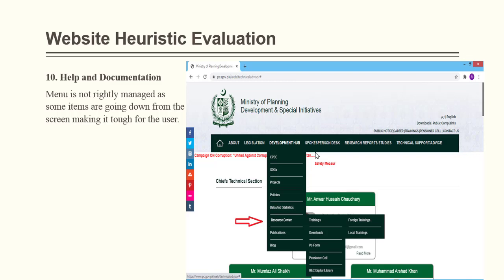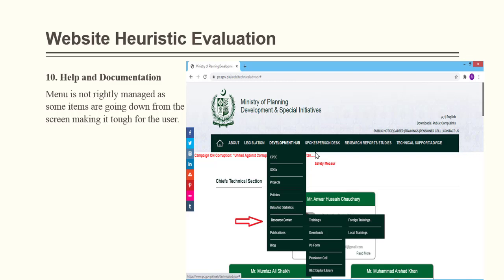Help and documentation. The biggest problem I've seen on the website was that the menu is not rightly managed, as some items go down off the screen, making it tough for the user. As you can see, on the development menu there's a sub menu, and a sub menu, and another sub menu. That will be difficult for a new user.